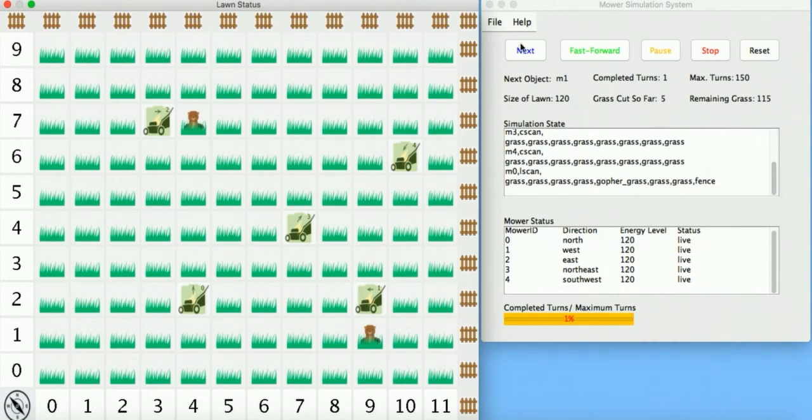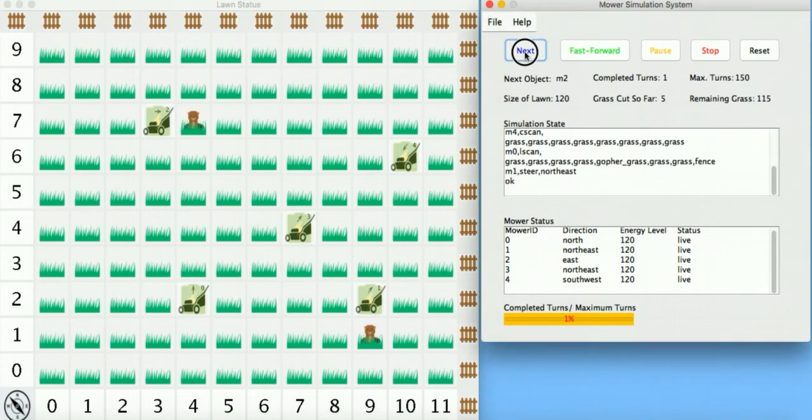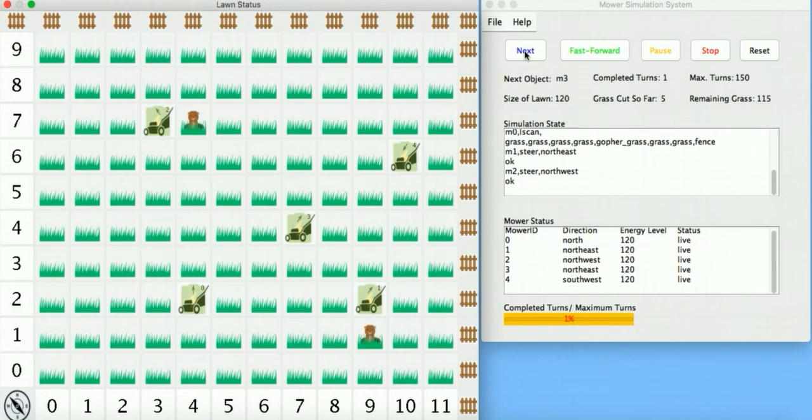We design this as part of our strategy as well, to let the mover do as much scanning as possible at the earlier stage so that they can maximize their knowledge. Especially it's good for them to share the knowledge later on whenever they detect each other from their scan result. However, for mover 1 and 2, you see they are making the steer action rather than the linear scan.